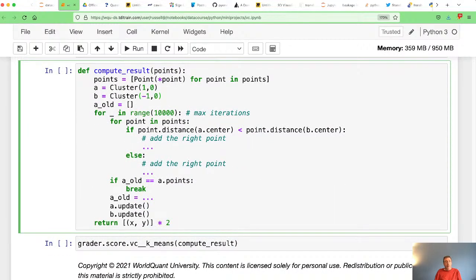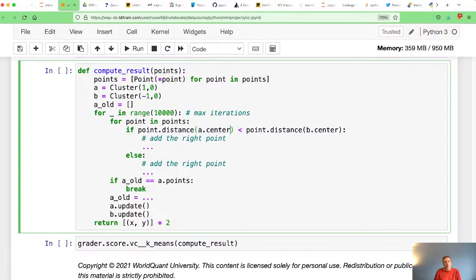I have a collection of tuples, which we turn into points, a list of points. I initialize one cluster, I initialize my second cluster, and I have a number of iterations. I'm not going to need 10,000 iterations until I'm done, but I iterate over the points. I pick a point in this list of points, compute the distance of that point to the center of cluster A. Here we're using A and B. Compute the distance of that point to point A. Compute the distance of that point to point B.